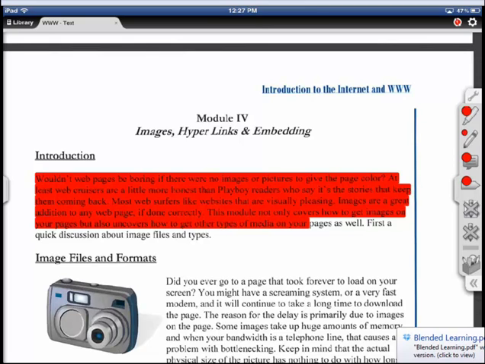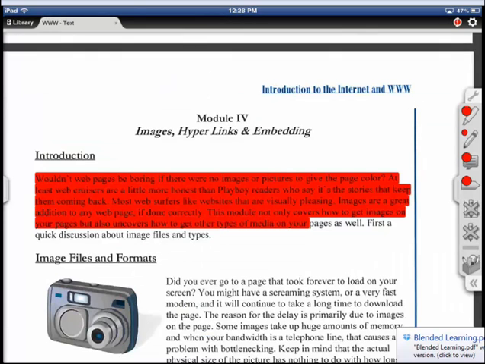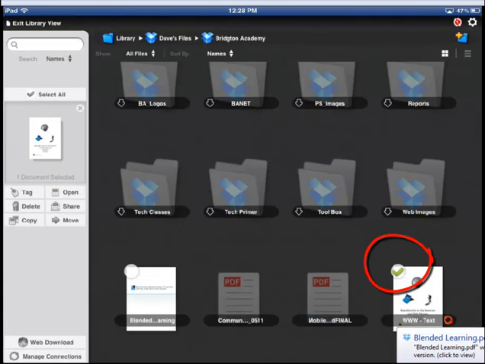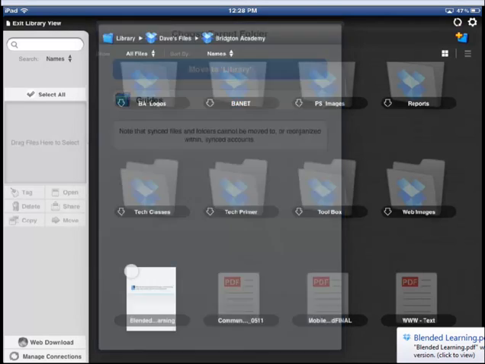But before we get into locking things out on Dropbox, you've got to get the students into the habit of opening it up. They can do their annotations, but here's that extra step. They go back to the library, select intro to www or whatever piece they marked up, and move it to some kind of folder structure they have on their iPad for iAnnotate PDF. They can put it right straight in the library. So I'll move this to the library.